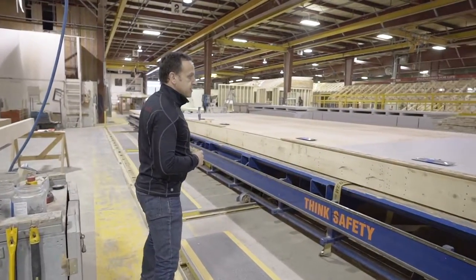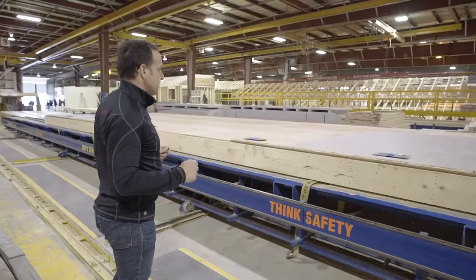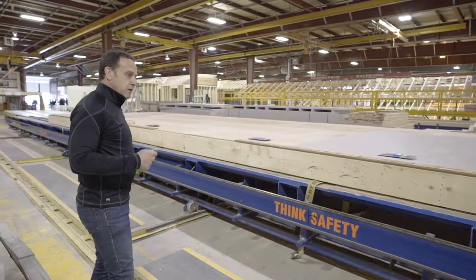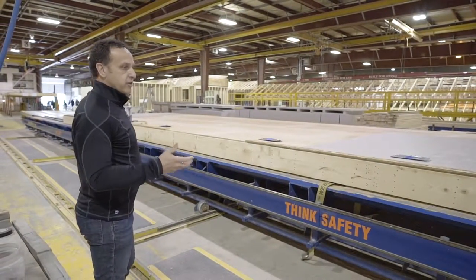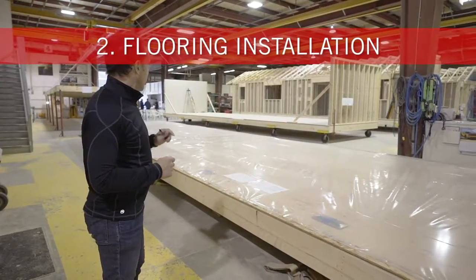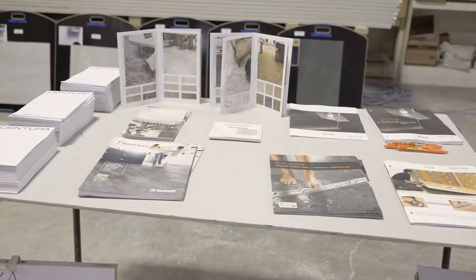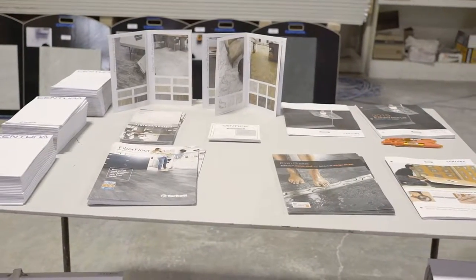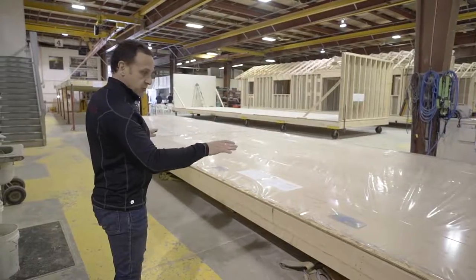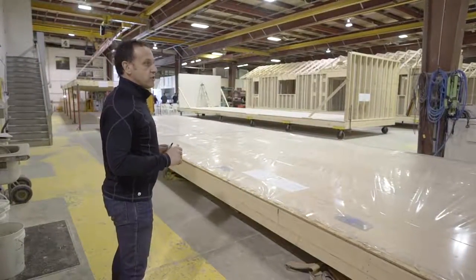You'll notice we're already laying some of the flooring down before we put the walls on, so we can get a nice, stretch-and-even layout — that again makes a high-quality flooring system over a very robust flooring assembly. At the second station we're getting ready to lay out any flooring products that are in sheet form: vinyl, carpet — hardwood or laminate is done further on in the process. The floors are protected here, and this protection will remain in place until the homeowner is ready to move in.